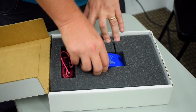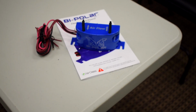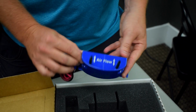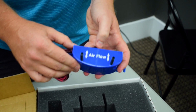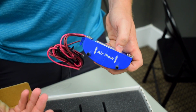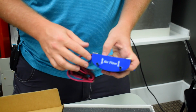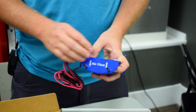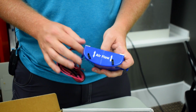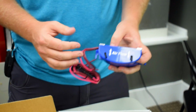All right, so the first thing you're going to notice about this is how small it is. So it really is very easy to install and manage. It's got two high power earth magnets on the back, so it sticks to a blower housing really easily. And you'll notice here it says airflow. And so what that means is you want the airflow going into the blower running across these brushes. Generally speaking, you're going to mount this next to the blower. You want it as close to the supply ductwork as you can get. So if there's a way for you to mount it past an evaporator coil or something like that in a reasonable way, then you can do that.